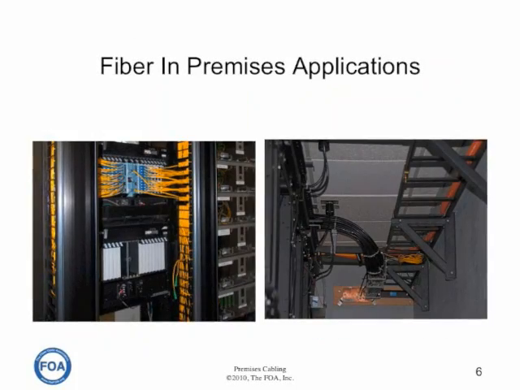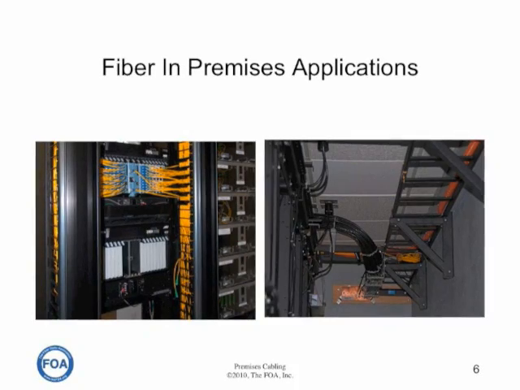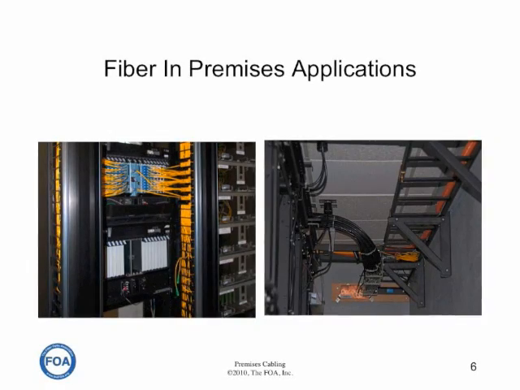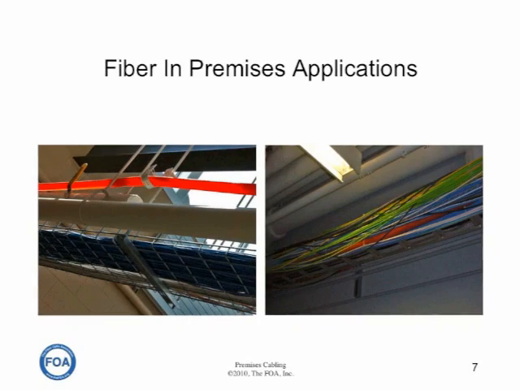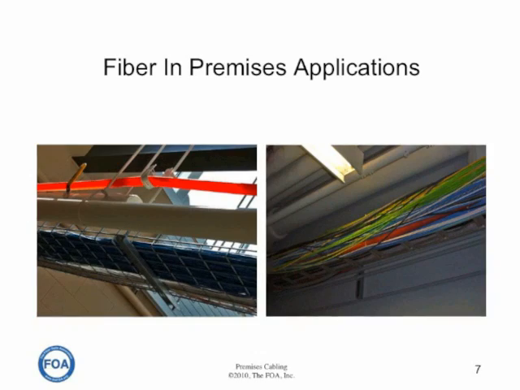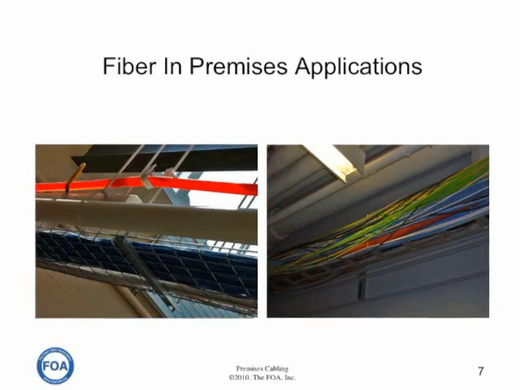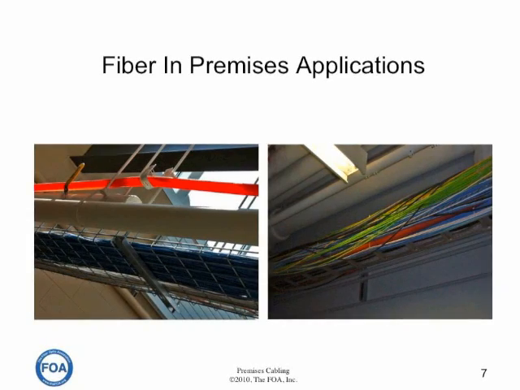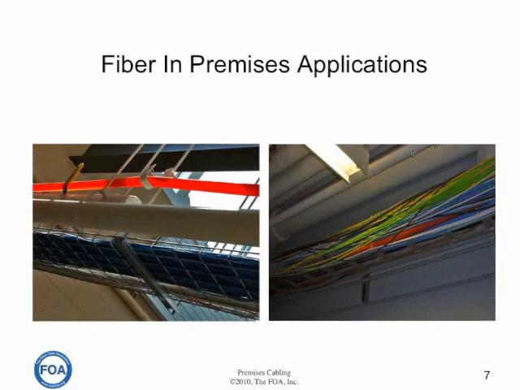But what we want to see is cabling installed in a neat and workmanlike manner, like in these two large enterprise applications. When installed, fiber is often mixed in with copper cabling, as you can see in these two pictures. And when it is, it's often run not just as a cable laid in a cable tray with other cables, but is put in interduct, which is used to protect the fiber optic cable from the heavy weight of all the copper cables around it.